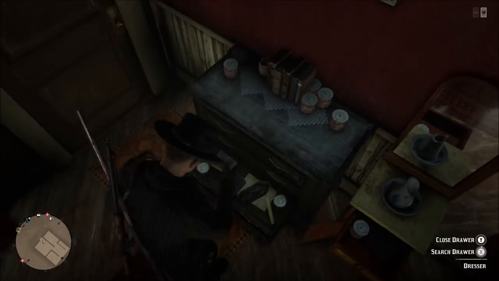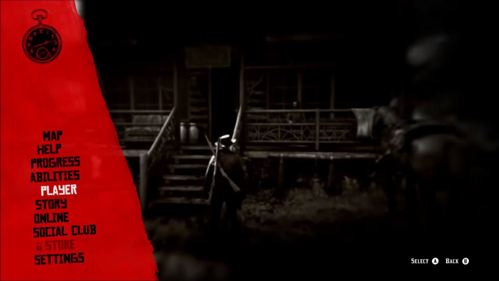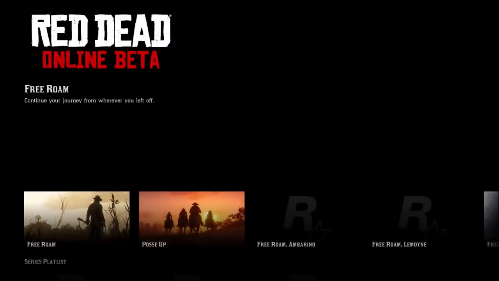So once you're done looting the entire place, all you need to do is find a new online session by selecting free roam again and it'll put you in a new lobby. You'll spawn relatively close to Strawberry and then you can just rinse and repeat from there.